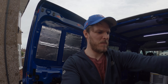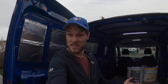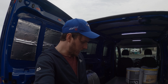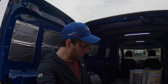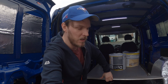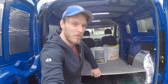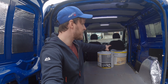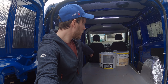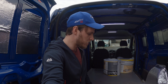Hiya guys, welcome back to the channel where I am self-building my Fiat 00 Maxi into what is going to be a micro camper. If you watched last week's video — I'll pop it up in the corner if you'd like to catch up — I did all of the floor insulation, which is of course under this plywood. Now there are a few little bits I want to tidy up before I get into what I'm going to do today, which is the ceiling and wall insulation with this recycled plastic bottle insulation, which is going to be good.